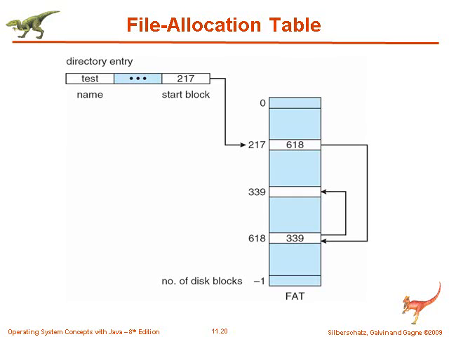The table itself is used much like a linked list, with each entry pointing to the entry for the next cluster. Here we see that the directory entry points to the first cluster's FAT entry, and then it points to the second, and so on. The last entry contains a special end-of-file marker, so we know it's the end cluster of the file. Unused clusters have 0 in their FAT entry, so we can easily find them when they're needed. Because the FAT itself is allocated contiguously, it is relatively easy to cache and search through.